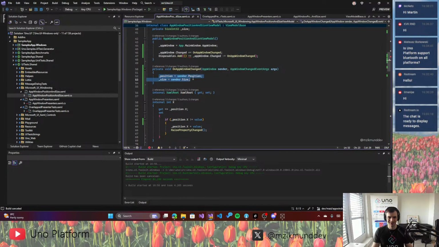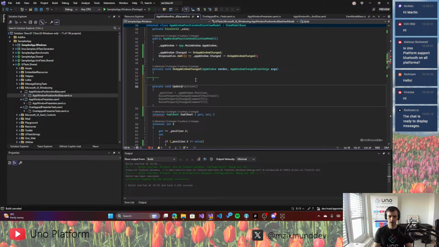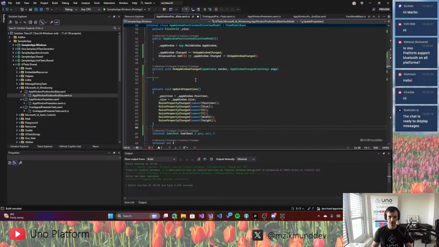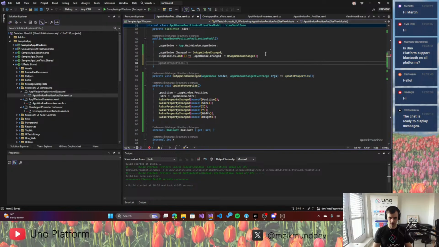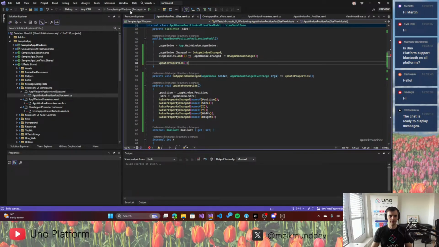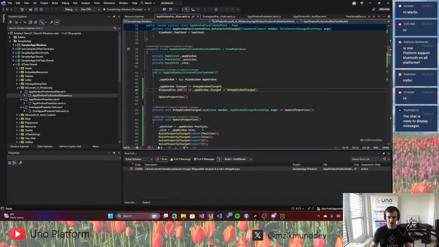Although one more thing, of course, because we need to make sure that we call this as well when we start up the sample. So update properties, and this is what we need. Basically we need to do this when the event is fired, and also when the view model is first loaded. So update properties like this, and let's run this. If we're lucky, we should get a very simple sense of how these APIs work on Windows, and then we can try to implement the same things on Uno Platform targets.